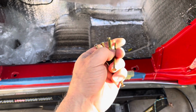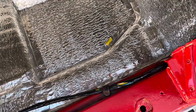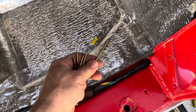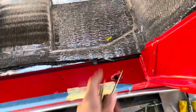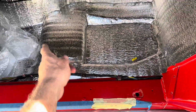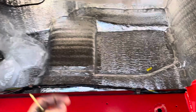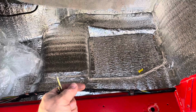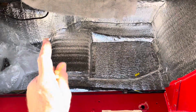So what I'm going to do right now is locate the holes, since I covered them up hastily and completely. I'm going to go into the car. I got my creeper out. I'm going to poke these nails through. And then I'm going to check the thread sizes, because I think they're all the same, but I don't trust anything anymore. I'm going to verify, in case I need to go get some bolts, which I probably will, because what I'm going to do here has nothing to do with the stock setup.